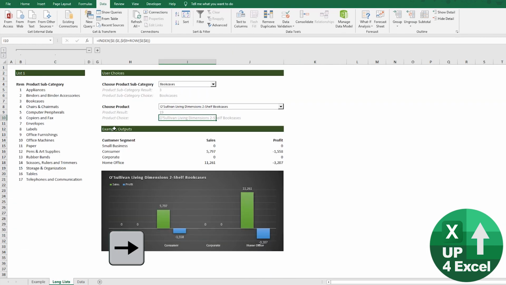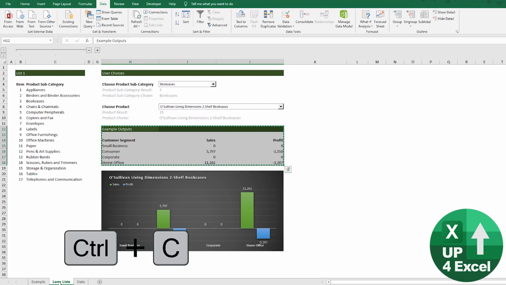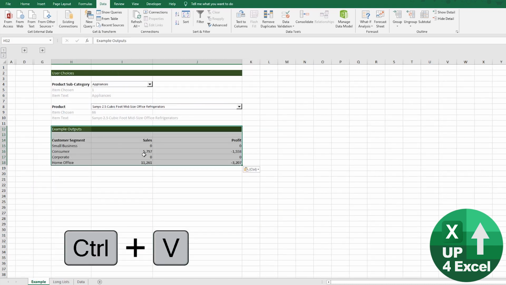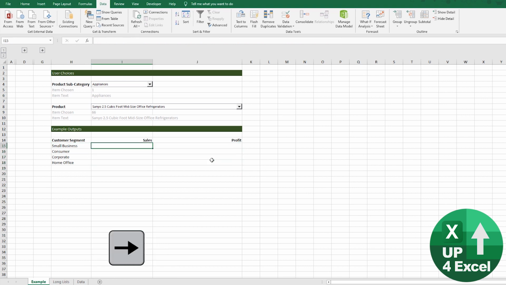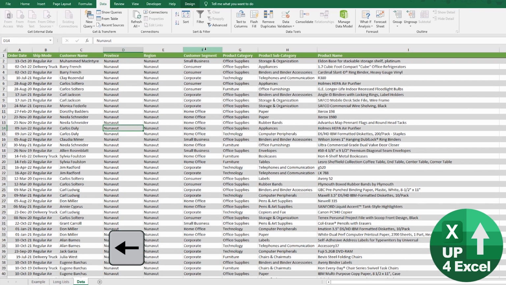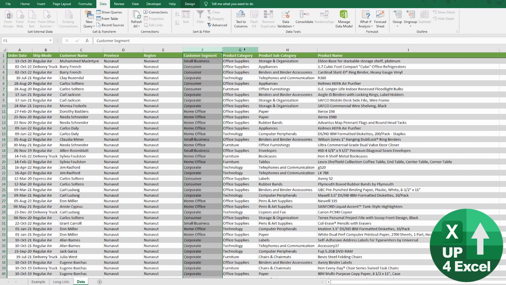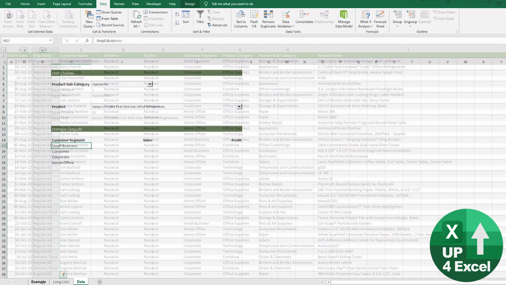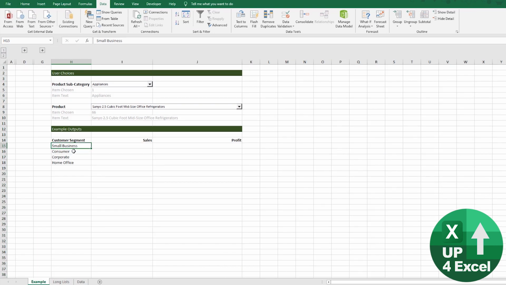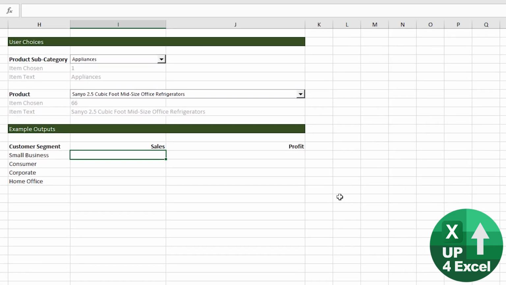So I'm going to copy just the format of this for the moment. That should probably give me some kind of error, I'd imagine. And I'm going to delete those formulas because we're going to do it from the start. I want to base this on customer segment, which is something in this data table on here, but we could have said, for example, to pick province or shipping mode or any of the other information in this data table. It doesn't matter. The key thing is that it needs to be in the same data table as the item that's being picked. So our sales then, we're going to use some ifs.